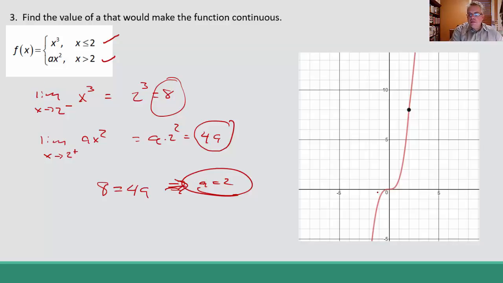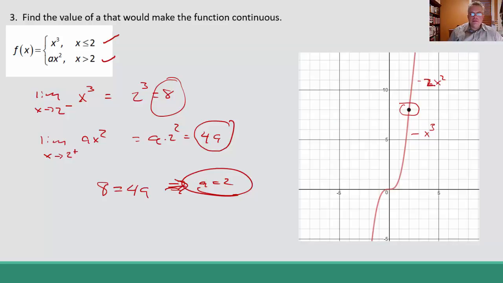We have the graph of it here. On the left is x cubed, then it's hard to tell, but right here is the border point. I just put a dot there to emphasize it. And you see the slope changes a little bit right here. This function is actually x cubed, and we found a to be 2. This function is 2x squared. And with a equals 2, they do match right there.